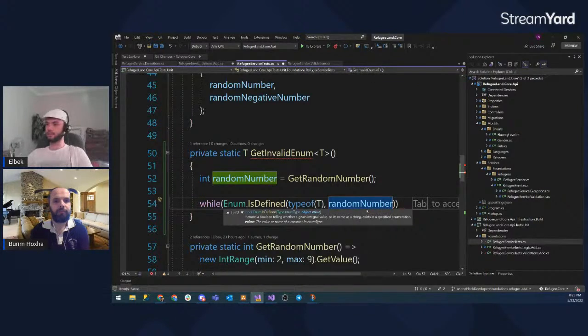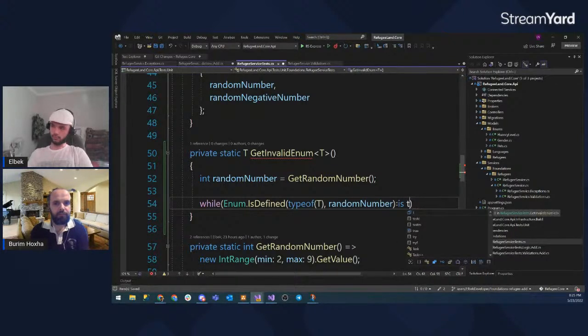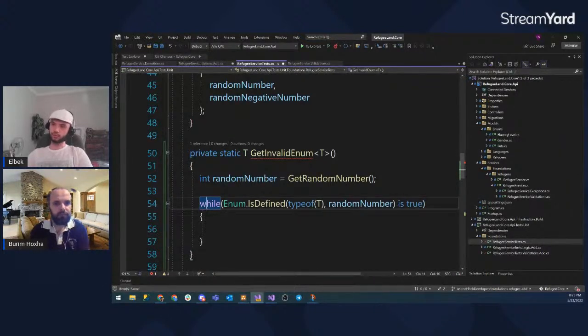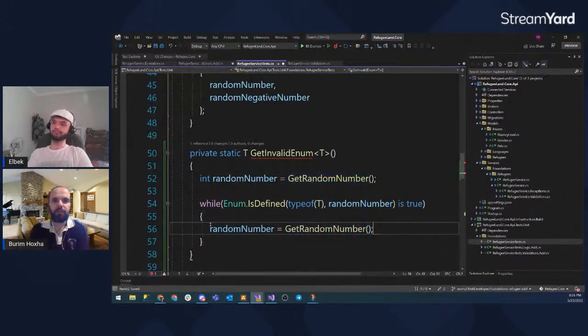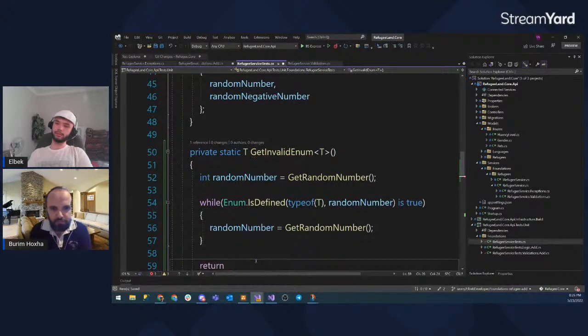If this random number is inside of this type of enum, if it's there, if it is true, then while it's true, give random number, and you get random number. And when it's done, return.